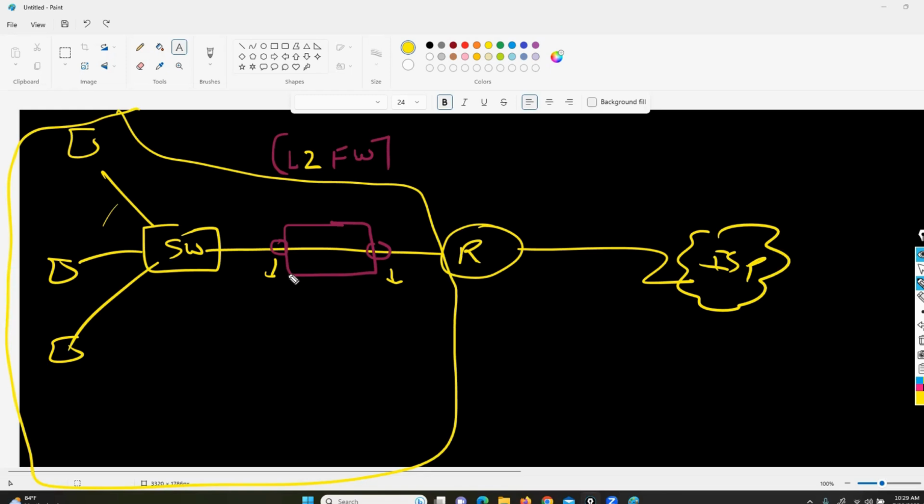For example, we are working with a Palo Alto firewall box. So you can define a name. For example, this is the LAN zone interface and this is the WAN zone interface. You can give zone information only. No need to configure an IP address here because it's an L2 firewall device. And it's a firewall, so if you want to allow traffic from LAN to WAN, you can configure a policy. You can utilize next generation firewall features.